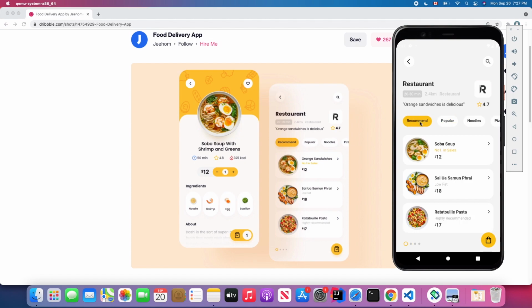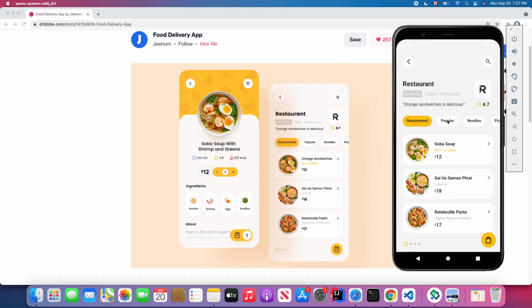When I click these recommended, I'm going to show a list of dishes, right? And when I click this popular, there are different kinds of dishes showing up. It actually works, unlike the video I made before, and also the same as those indicators on the bottom left corner.